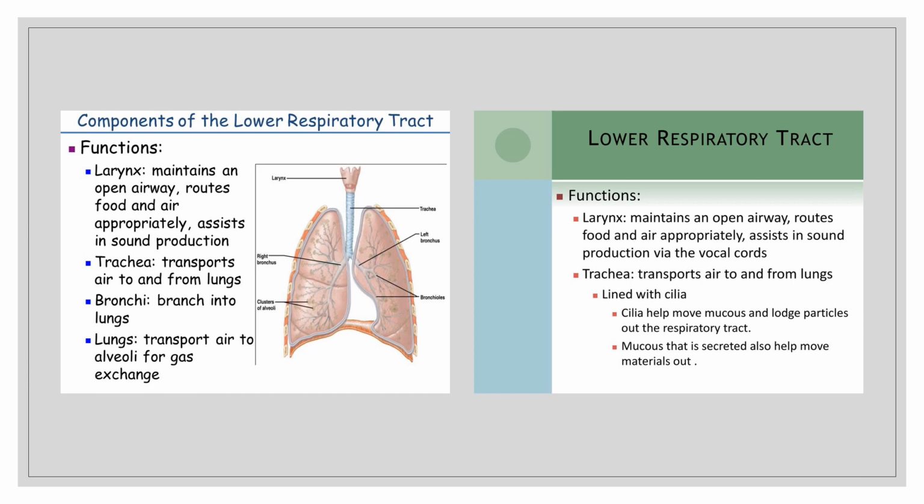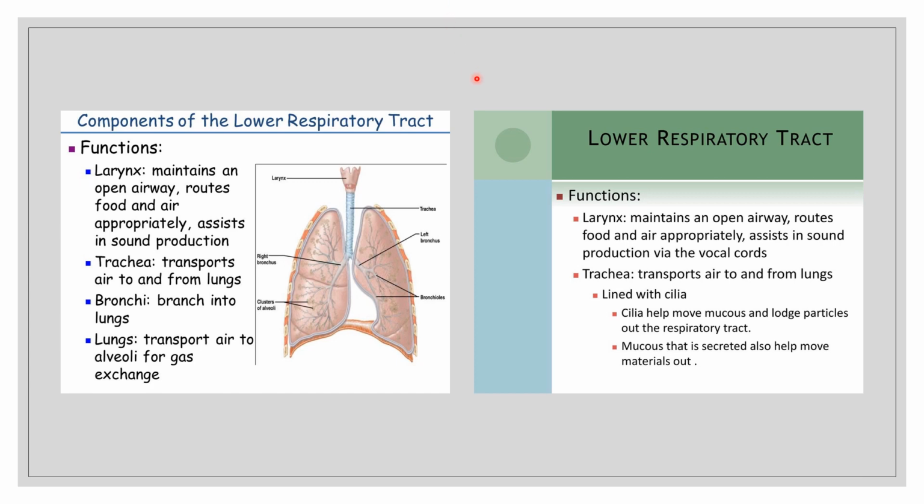Although the trachea is the continuation of the larynx, the larynx is actually included in the upper respiratory tract, and the larynx consists of the epiglottis, arytenoids, and the vocal cords. Now these epiglottis and arytenoids cover the vocal cord during deglutition. So why is it necessary? When we swallow something, the vocal cord will be covered by the epiglottis and arytenoids, so the food will not enter the airway. Food particles will go into the esophagus.